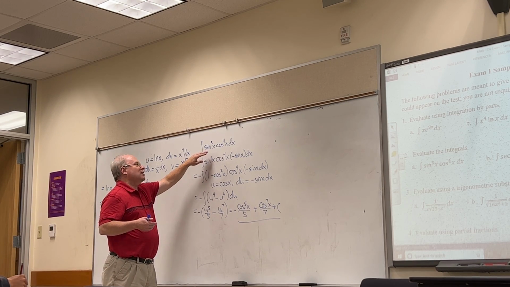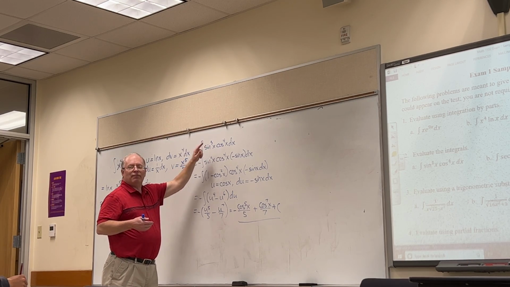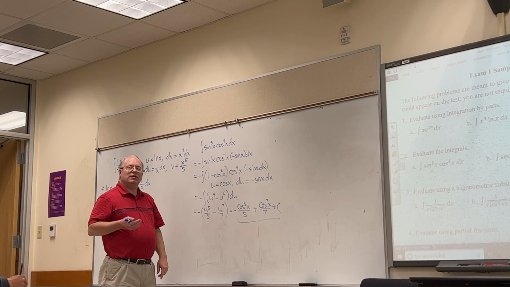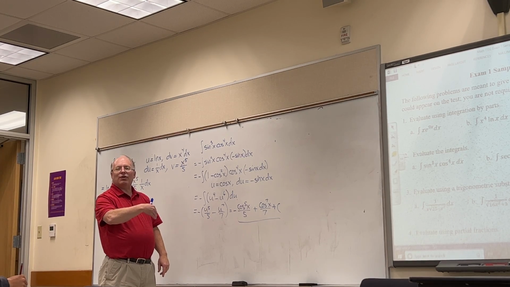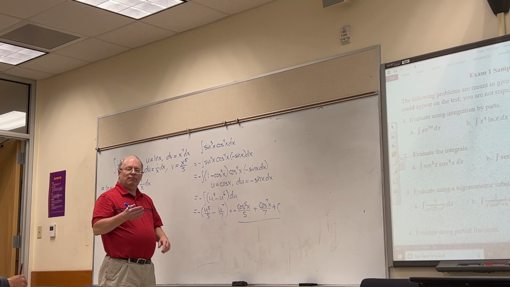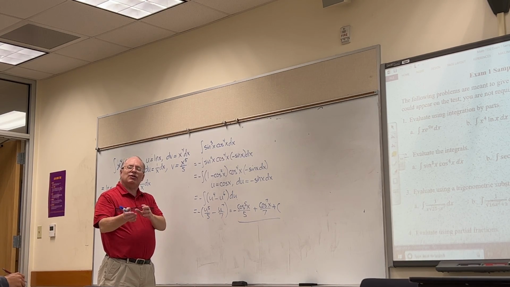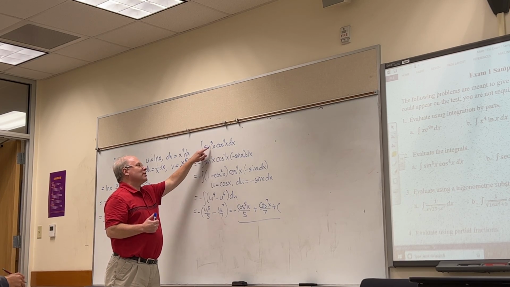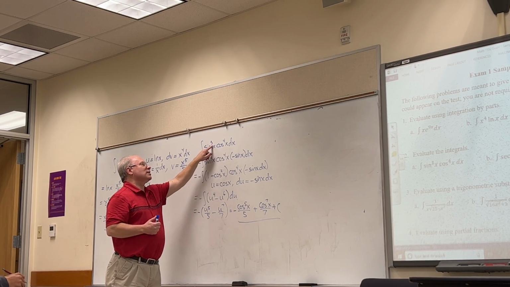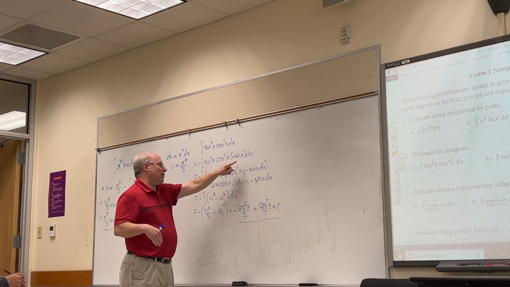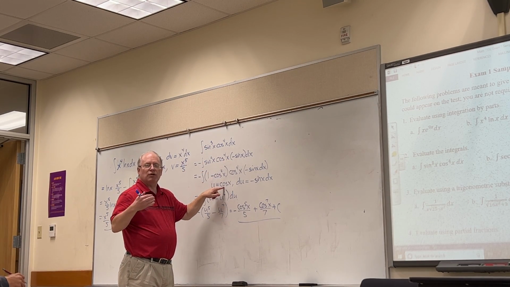So remember with sines and cosines, you see if one of the powers is odd. If one of the powers is odd, then that tells you which factor to factor out. And then whatever function that's the derivative of, that's what you're going to substitute. So we factored out the sine, or negative sine, because sine was to an odd power. And since that's the derivative of cosine of x, we use the substitution u equals cosine of x.